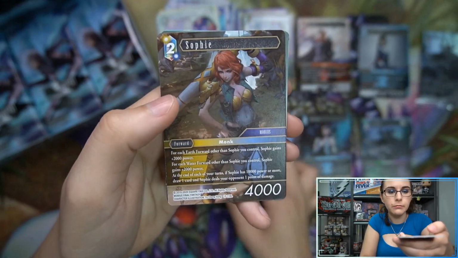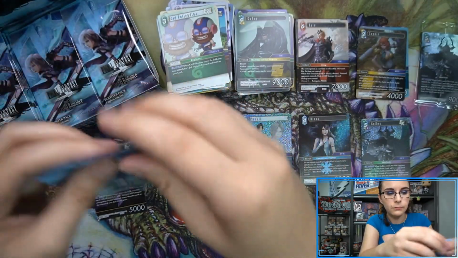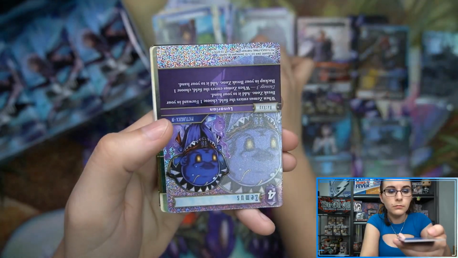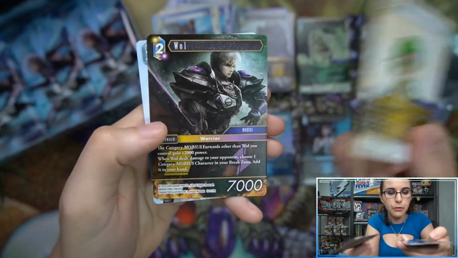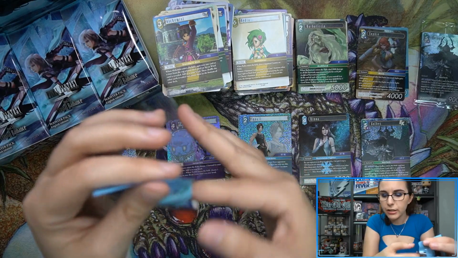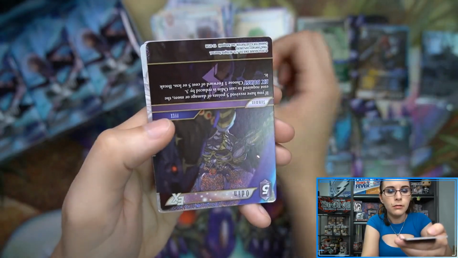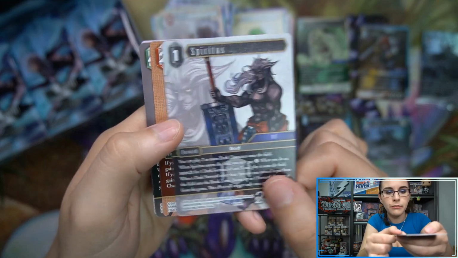Another foil here, foil common. Sophie Legend. Zima's foil, common. Another hero. We haven't seen any sneaky heroes at the back of the packs. Makes me want to actually go take a closer look at those cards, see if there was anything I missed. Wonder if they were full arts and I somehow brushed over them. I certainly hope not. Foil Odin EX is a rare. Legend Spiritus from Decidia Arcade.